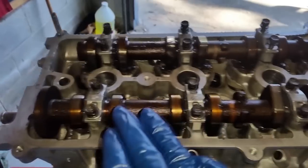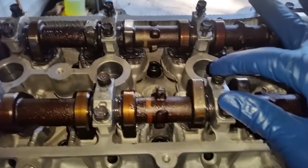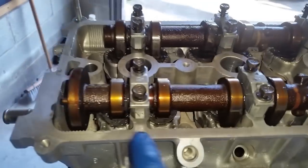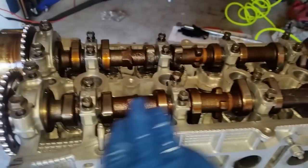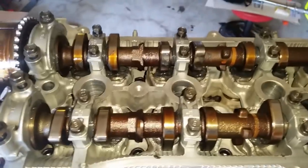So what you want to do is slowly drive them in. Slowly. Once you feel a little bit of resistance, go to the next one and then go to the next one until it slowly sinks in, and then you see all the camshaft caps driven down to the base. Once that is done, then you are safe to torque it. But do not torque it before. Do not tighten them all the way down beforehand. Make sure you drive them down evenly. Same thing goes for both sides. So we are going to follow the torque sequence in the book.